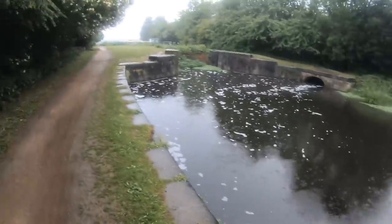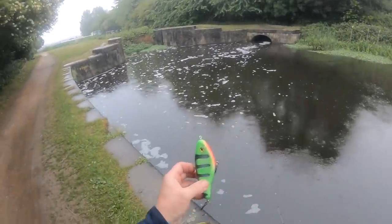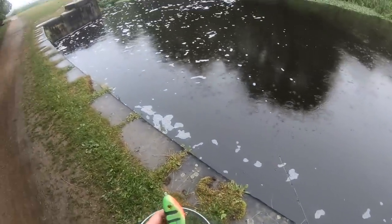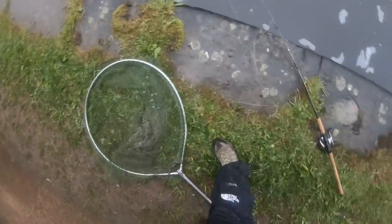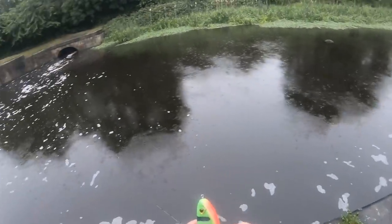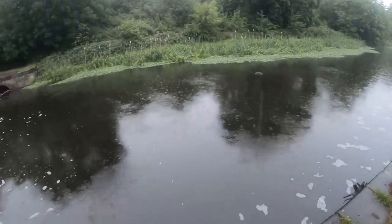Pop him back. We're in all kinds of trouble - that's ended the jerkbait for the day. Had to cut the hook off as the upper got stuck in the net and the fish was really lively, threshing about, so I just snipped the hook off. It was a bad hook hold. Got the fish back and I'll carry on - I'll just use something else. If I'm really struggling I'll take a hook off something else and swap it out. But it got me a fish, which is what we've come out for.